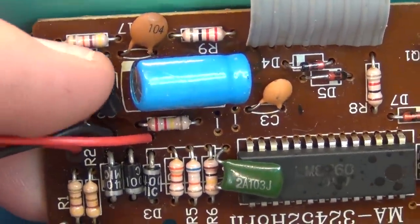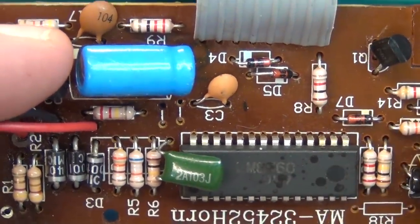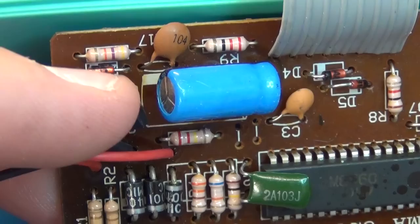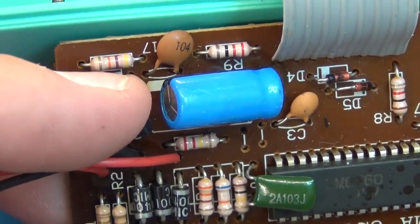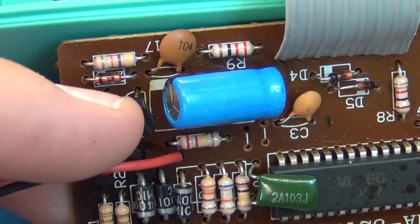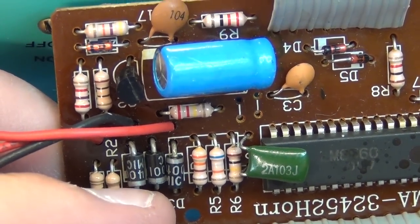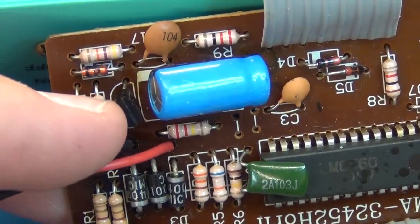So when I started checking for temperature, I was looking for any parts that were getting too hot, because this thing is drawing 50 milliamps, and this transistor right here, with my fingers on it, was getting too hot to touch when the circuit was powered on. So obviously either something is draining too much current through this, or this is providing too much resistance to the next part of the circuit. That's going to be my first step. I'm going to replace these diodes just because they've been heat damaged over the years, and then I'm going to pull out and test this transistor.